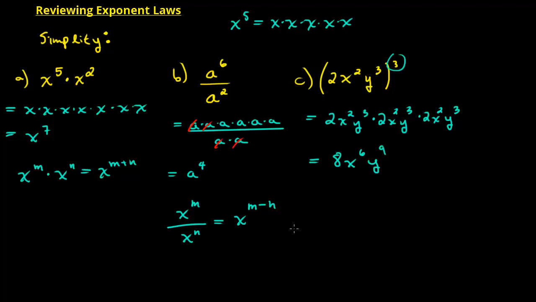So what can we derive from this result? Well, notice here that if I have a product raised to some power, like x times y to the power of m, that would be equal to x to the power of m times y to the power of m. So each factor inside of these brackets gets raised to the exponent m.